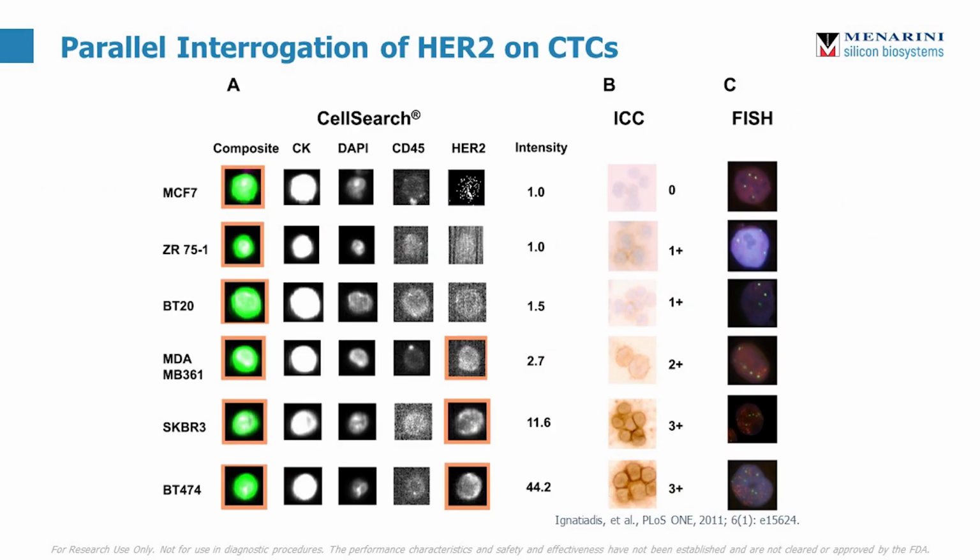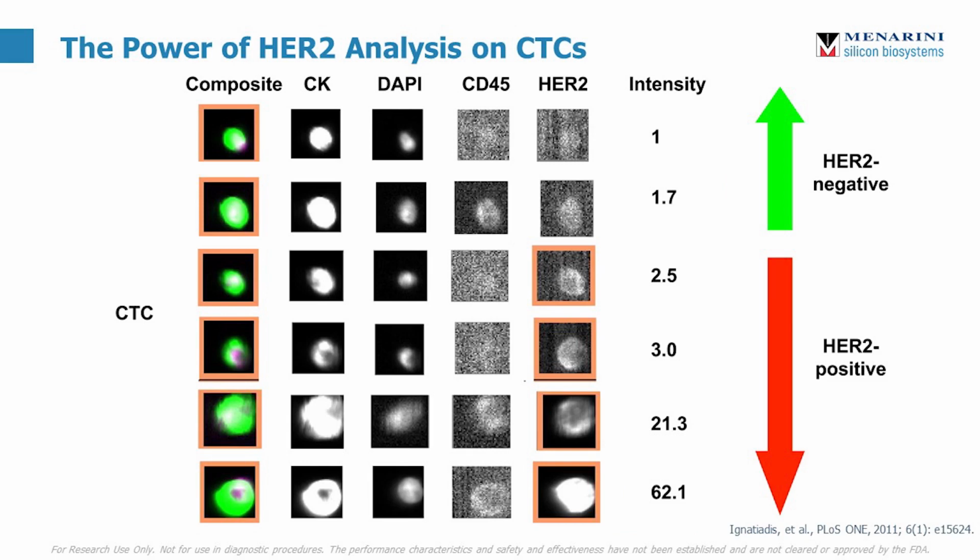To start, they analyzed several breast cancer cell lines with known HER2 status using both immunocytochemistry and FISH to assign intensity factors. In this case, intensity is a function of HER2 signal compared to the background. Using the intensities established by the known cell lines, they were able to assess the HER2 statuses of circulating tumor cells from breast cancer patients. The most important takeaway from this experiment is that HER2 positivity using this method did not correlate to the HER2 status of the primary tumor. So what does that imply in the context of patient monitoring?